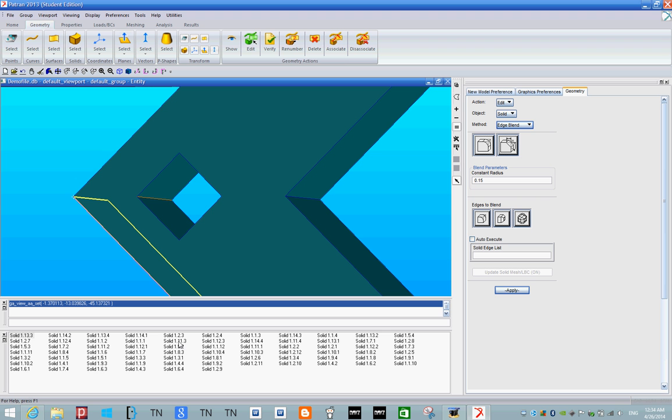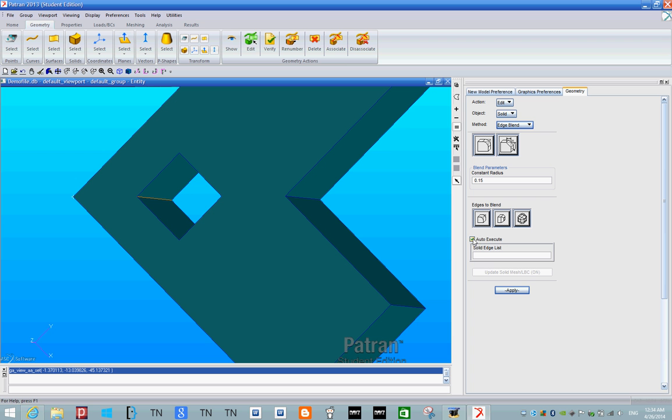For example, if I look at this, I would have absolutely no idea which edge it's talking about. I know it's an edge, and it's inside of surface 1. I mean, it's inside of solid 1. But exactly which edge, I would have no idea. So, in order to get around this issue, we actually do want to turn on auto-execute. This is one of the only real times you're going to want to use auto-execute, unless you're just a pro and know what you're doing, like a Patran ninja or something like that.